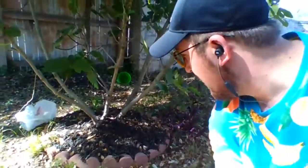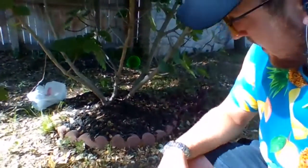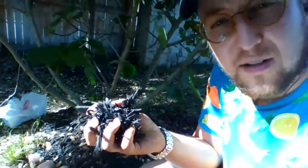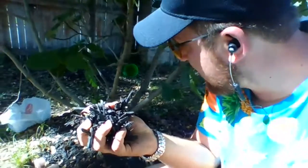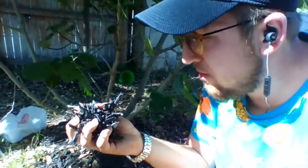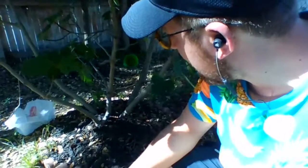That right there is mulch. Now, the reason why I put mulch down at the bottoms of my plants and trees is that this mulch is super absorbent and protective for the plant. So it protects the plants against the sun and it absorbs water. When it absorbs water, it then in turn goes ahead and is able to release that water into the soil, keeping the soil moist and protecting the tree from potential drought. And that's how you get beautiful, delicious fruits from your tree.